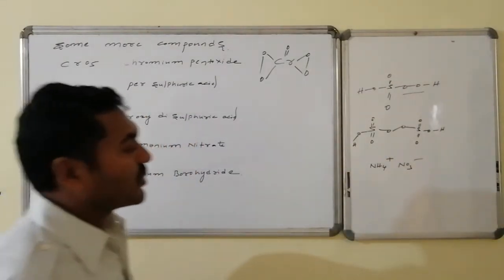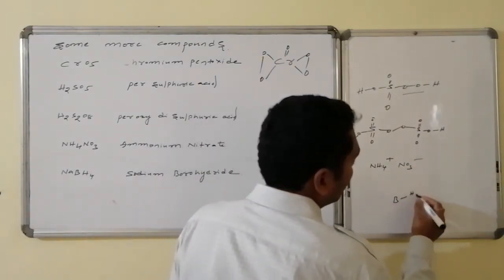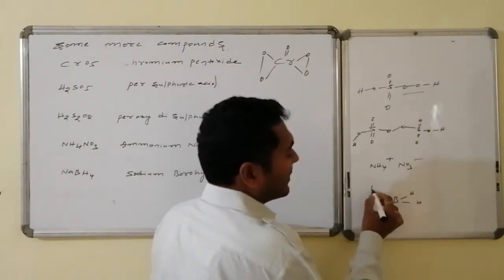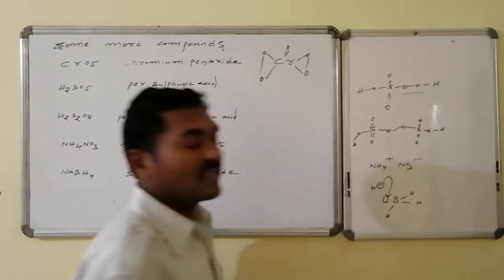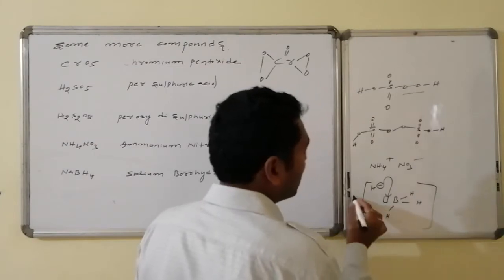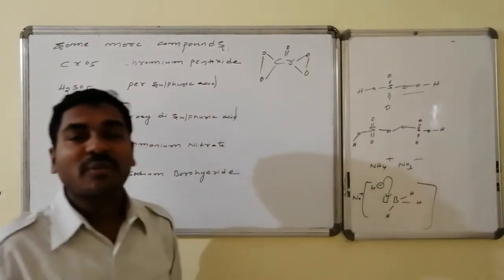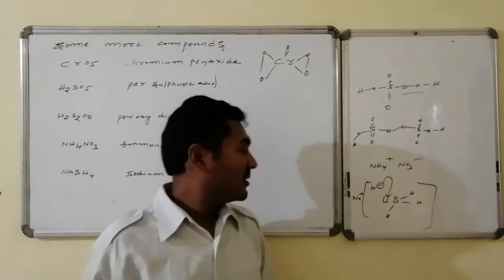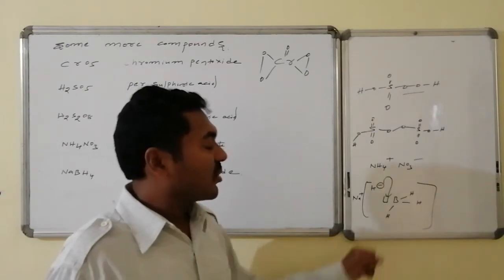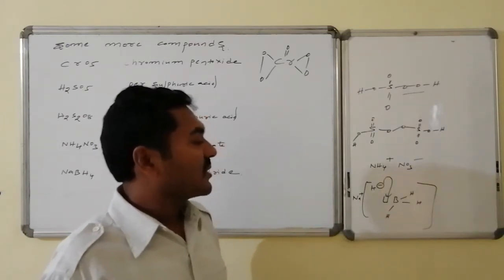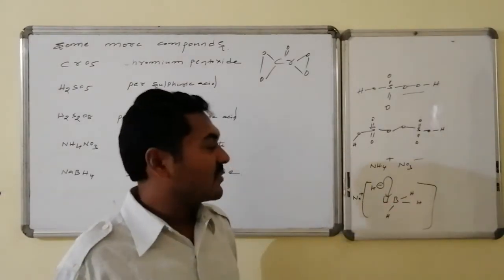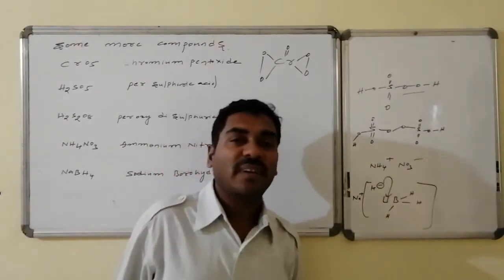The last one is sodium borohydride. Boron can combine with 3 hydrogens and it has a vacant orbital. If this vacant orbital is allowed to combine with H-, overall it becomes BH4-. This BH4- is counterbalanced by the sodium cation, and is said to be sodium borohydride. Hence sodium shows +1. Boron is less electronegative compared to hydrogen. Hence every hydrogen is -1, boron is +3 and sodium is +1.